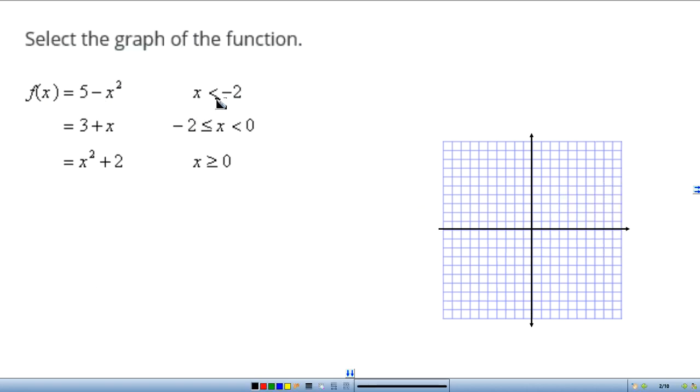For this one, I need to graph this function. Well, you're going to do your x and your y values as well. Make a t-chart. And I'm going to start plugging in. I'm going to start small. So in this case, I'm going to say, why don't I make x -3? So when I plug in -3, I get -3 quantity squared, which is 9, and 5 minus 9 is, in this case, -4.